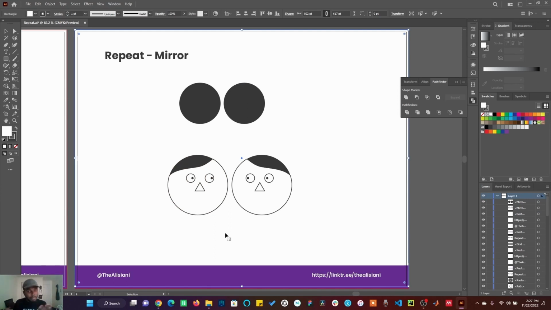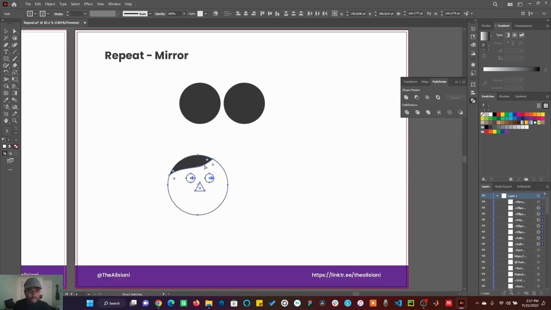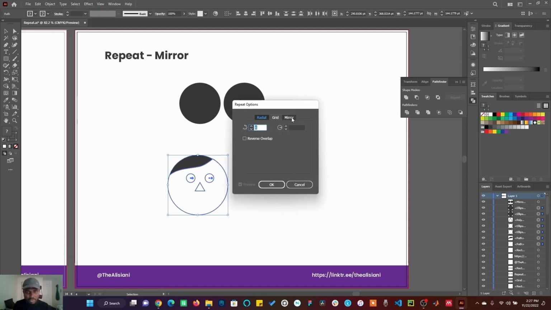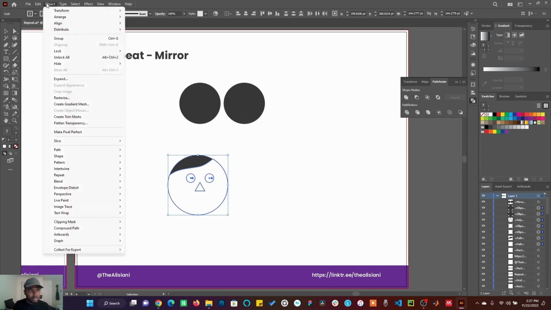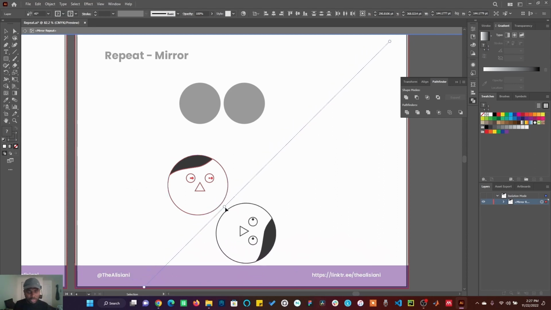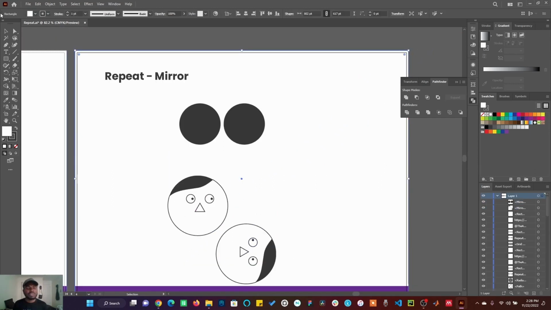So this is just basically what the mirror image helps you to do. It helps you to kind of reflect your object, maybe 90 degrees or whatever degree that you want to reflect it from. Let me undo this, select this again, go back to object, scroll down to repeat. Let me change the option from 90 degrees. Let me make it 45 degrees. Click OK. Object, go to repeat, mirror it. You can see it's now 45 degrees, and I can decide to bring this closer, decide to expand it. Let me bring it closer this way. I believe you've learned how to use these 3 types of repeat: the mirror, the grid, and the radial. Alright, see you in the next video.